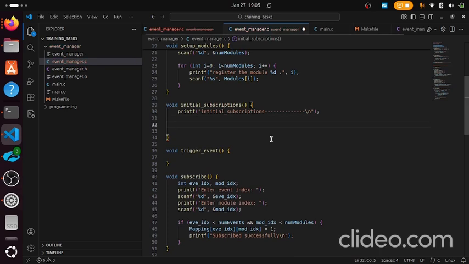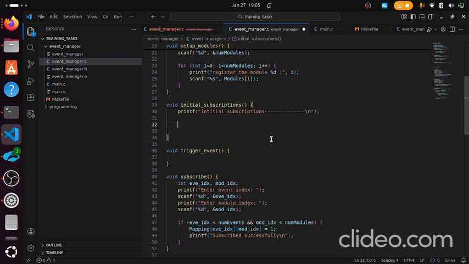Then I'll be iterating from 0 to number of modules minus 1, so that for each module, say module 0, I will ask the user how many events they want to subscribe to.